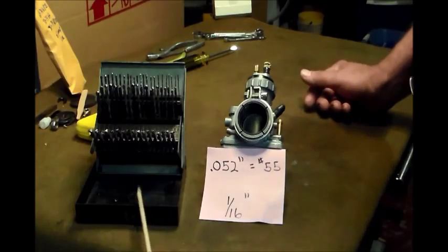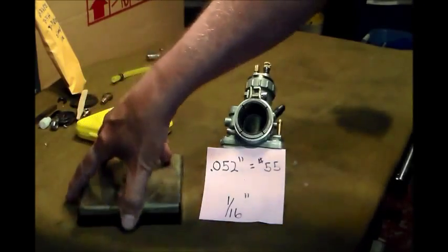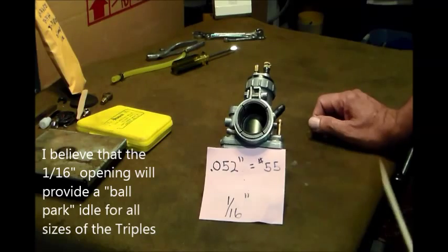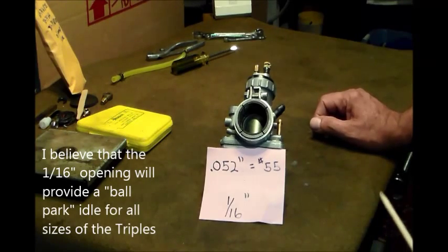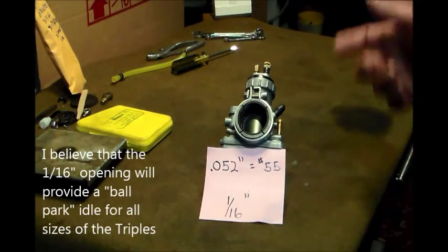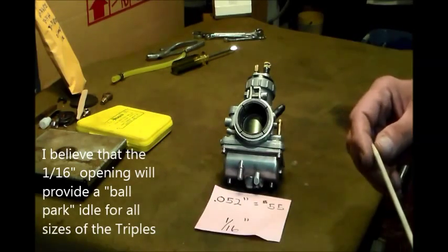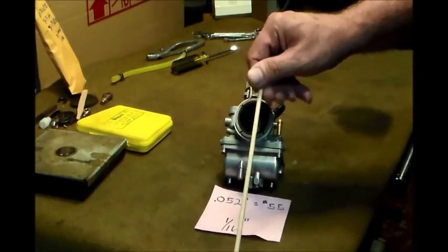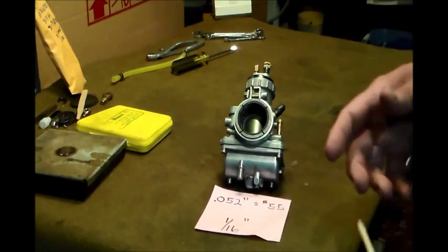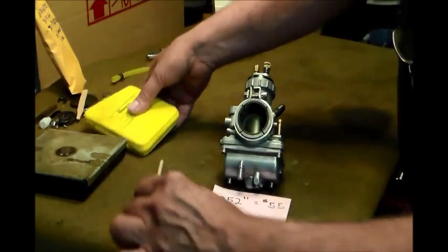Now, not everybody has these, and I know that. So I thought, well, let's use for this a 16th inch drill. Everybody can get one of these. Everybody has one of these, one or the other. You can go to the hardware store and get it, whatever. They're cheap. There you go. And we want to use a drill bit because they are typically straight. They're not going to be bent, they're not going to be burred, they're not going to be anything. They're just going to be nice and straight. So let's get a 16th inch drill bit.